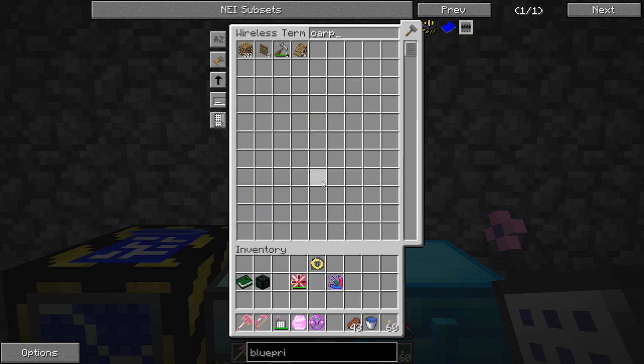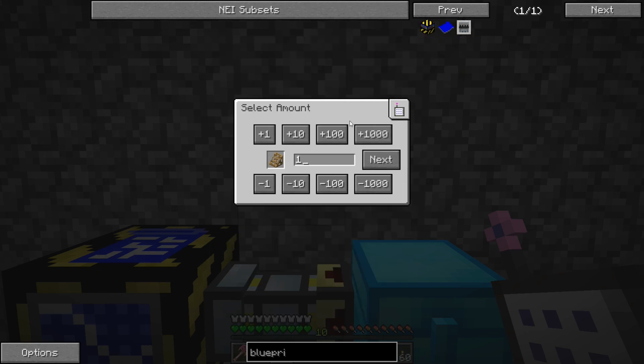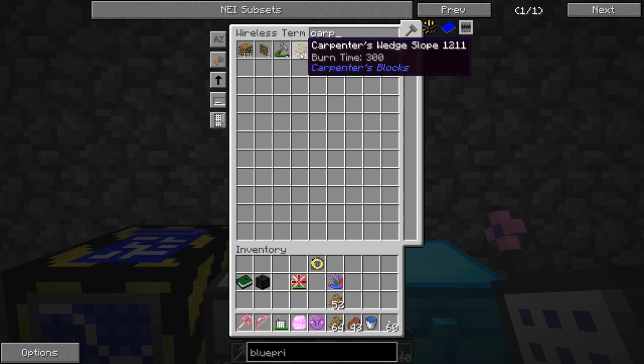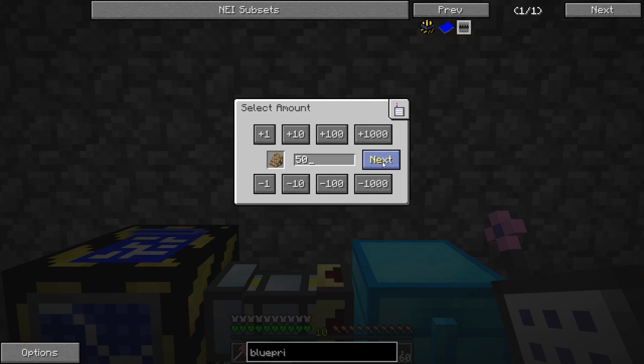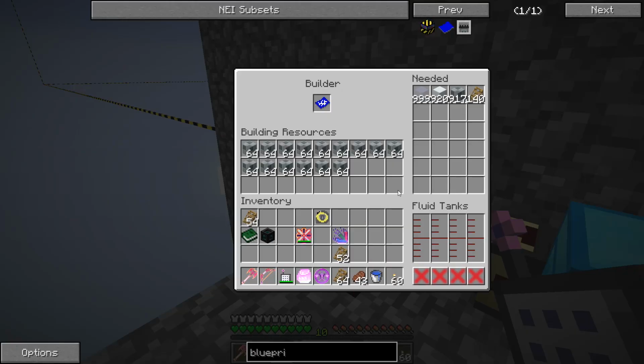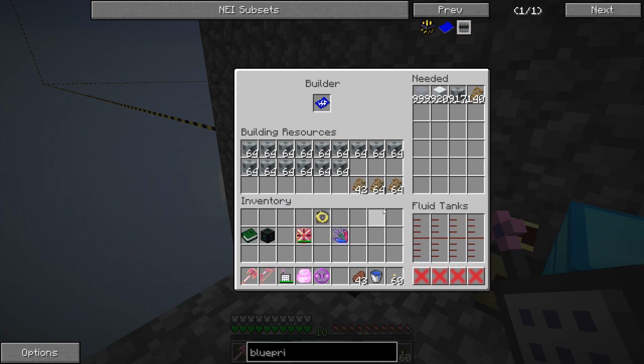Let's grab carpenter wedge slopes. Oh, you know what? I think we're going to need some more of those. Let's craft up another stack of those. Are we going to be able to? It looks like we will. Still don't know if that's going to be enough. I've been putting in 3 stacks of those. I know there's always a little bit remaining. Let's just do this. Okay, so we will put in this many. That should be more than enough.